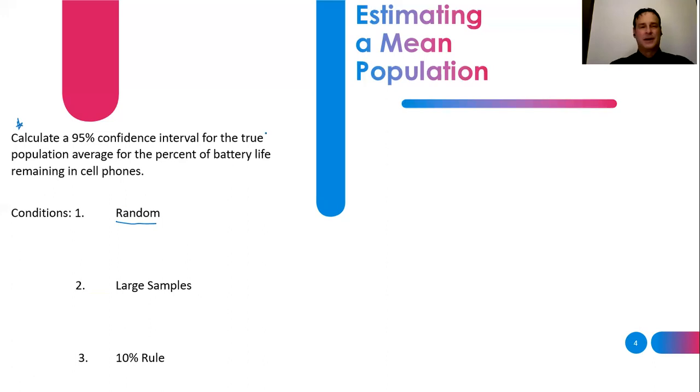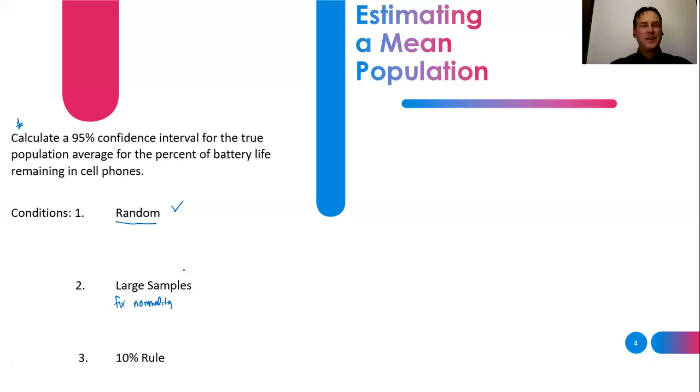So I am going to say we had a random drawing of people, even though it really wasn't. You knew that you're fifth hour and you're special, and I love you to death, but it really wasn't random, and I think you understand that. But how else are we going to collect data? The second one is large samples, large counts for normality, and what we want to know is whether our sampling distribution is going to be approximately normal.